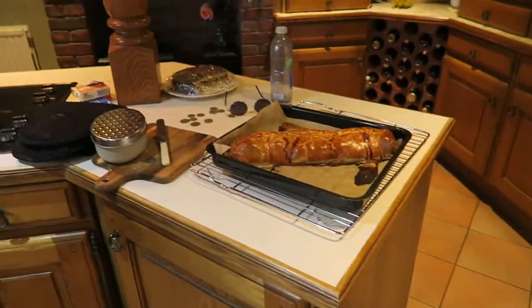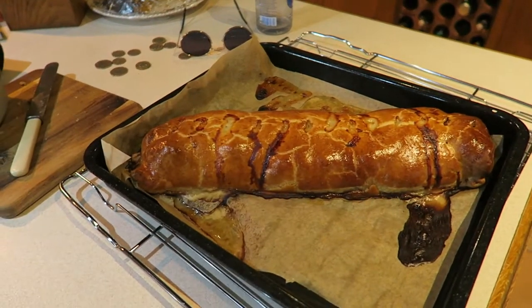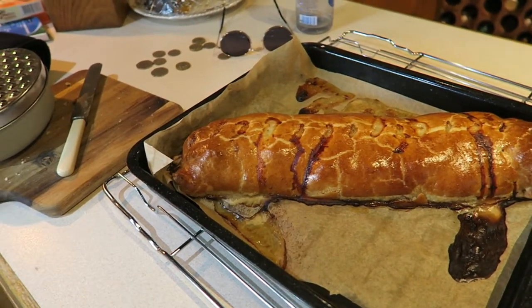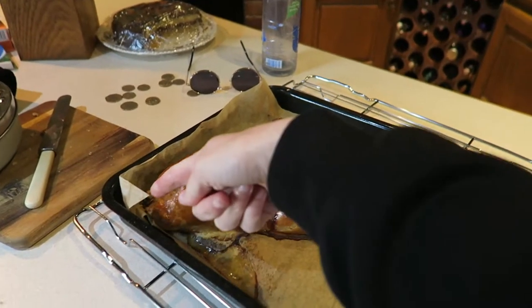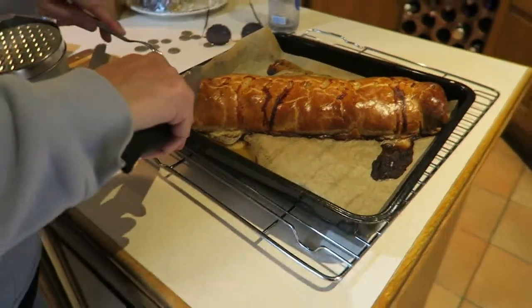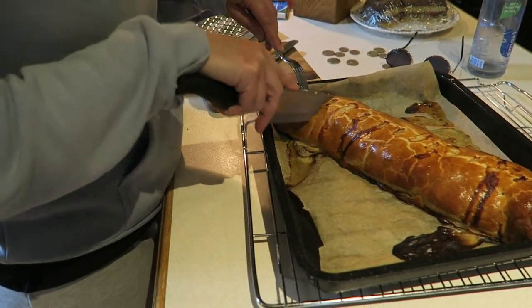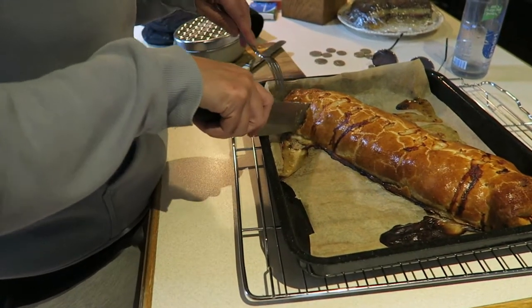It's a big effort. Should we chop this up? Yeah. Should we cut a tiny slice from the end just to have a look? Shall we be psychopathic and cut it that way down? Oh no. No, I'm joking. That's why I said psychopathic. This is where it's completely raw in the middle.